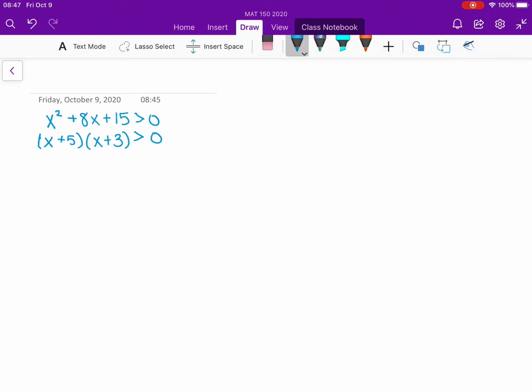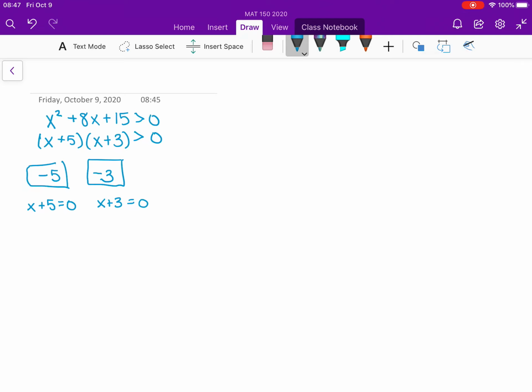This tells you that the zeros, so what I could plug in to actually get 0, would be -5 and -3. Recall when A is 1, it's always just the opposite of each of them. If you are still struggling, remember you can set each of them equal to 0 and solve. So in this case, that's how I got -5 and -3.